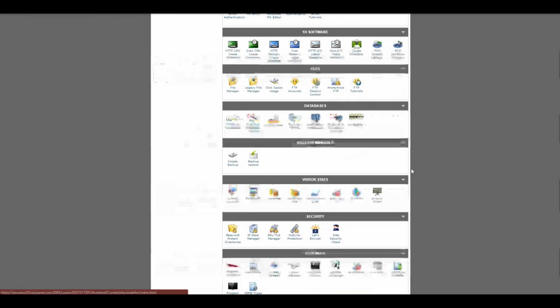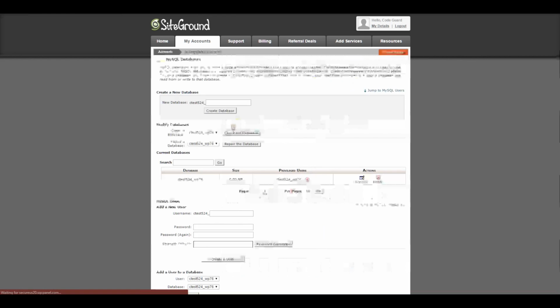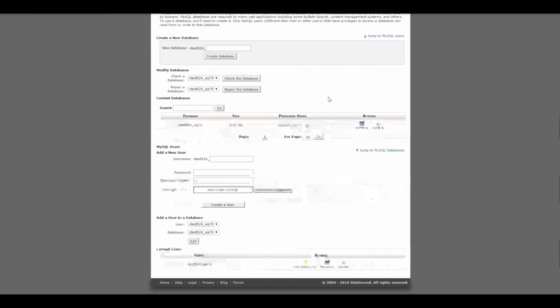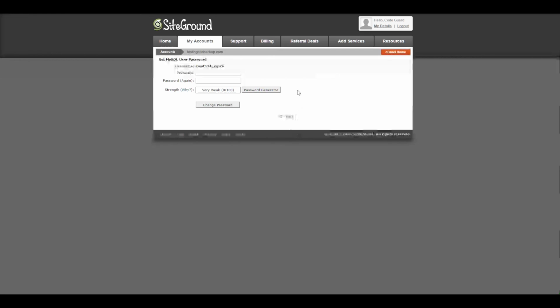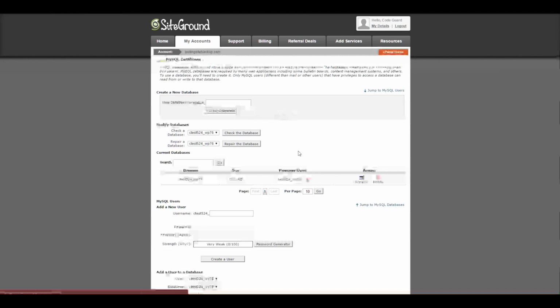Now, we're going to go ahead and go into the databases section again, but this time we're going to go into MySQL databases, because this is where we're going to be able to find where the database name is and the database users. So what you can do here is set your password to be something that you know it would be. Or of course you can use the password generator here to generate a secure password that is definitely going to be something no one is going to guess. So if you do, just make sure you copy it and keep it in a safe place. From there you can click change password and you will be all good. So from there we're going to know exactly what our password is, but we're going to still need to copy over the username here.